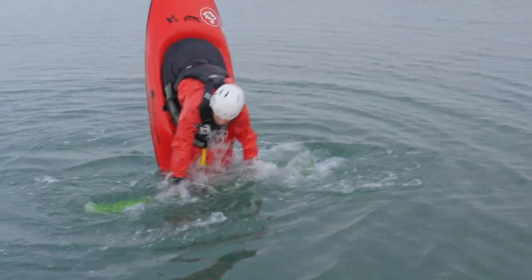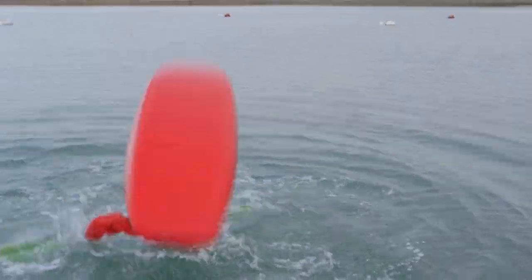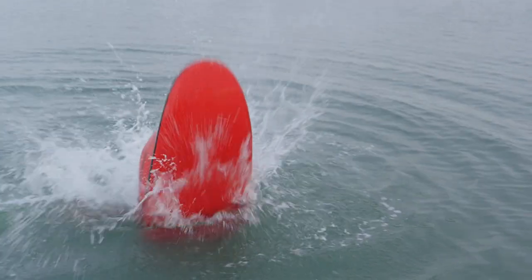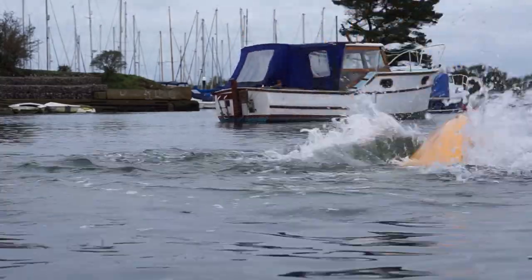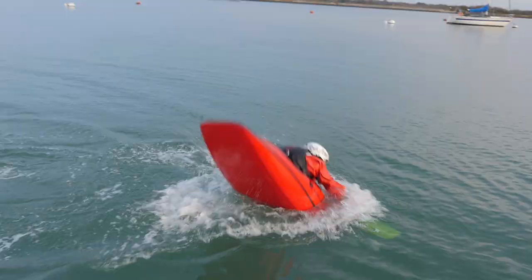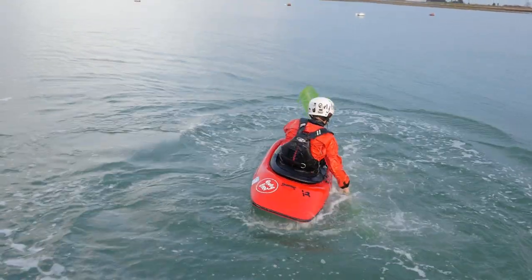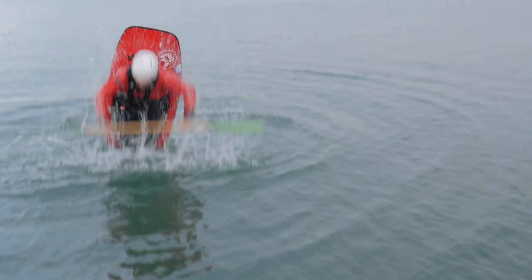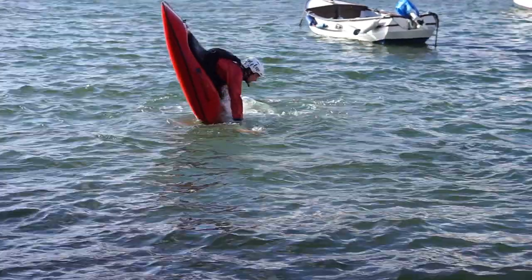Some pointers. Firstly, timing is everything with the loop, and particularly with that tuck action. Tucking too soon will kill all of the explosive rejection, while standing up for too long can cause all manner of issues. Essentially, you want to pause just long enough to ensure the bow is being rejected up and forwards.